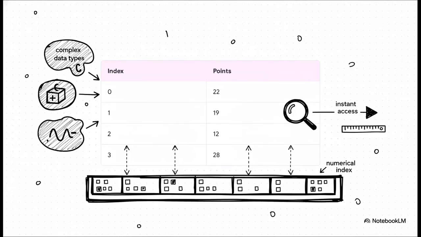Now, once we know how to store all these complex data types, whether they're text characters, integers, or those floating point approximations, we can group them together sequentially into memory structures called arrays. By lining data up side by side in memory, an array lets us organize and instantly access huge lists of information using just a simple numerical index.